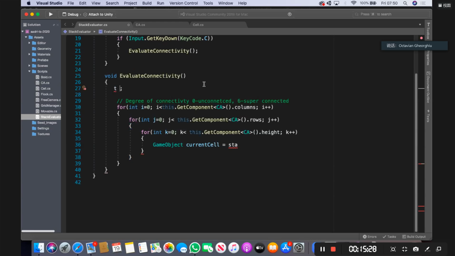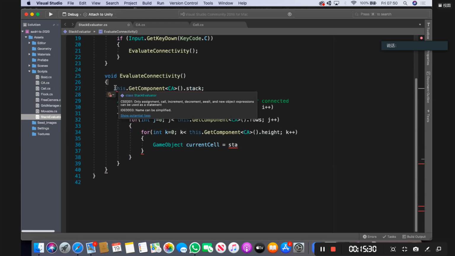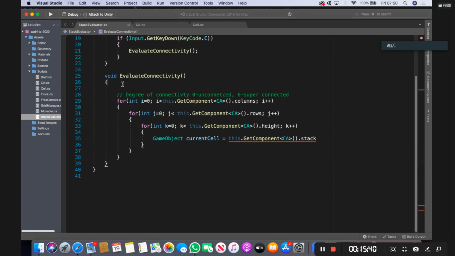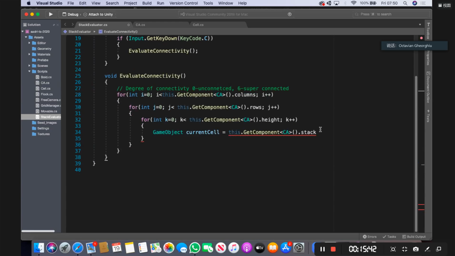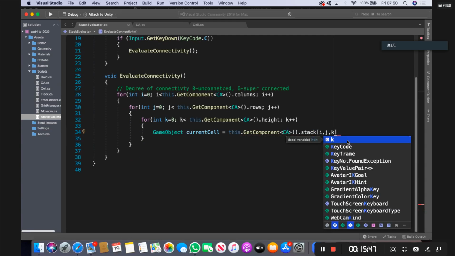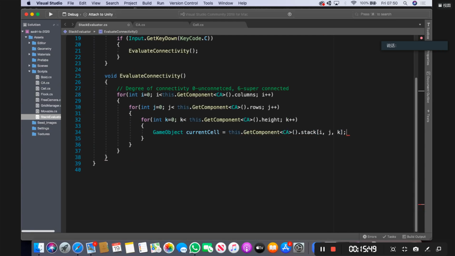So instead of making another copy, we can always make a reference to access it directly, which probably is more efficient in terms of memory use. Okay, so stack I, j, k. Boom. So we got the current cell.